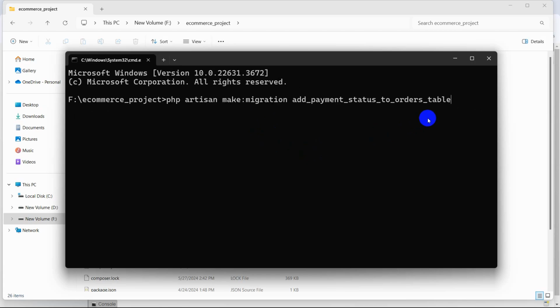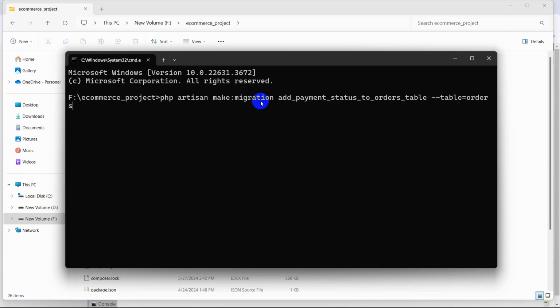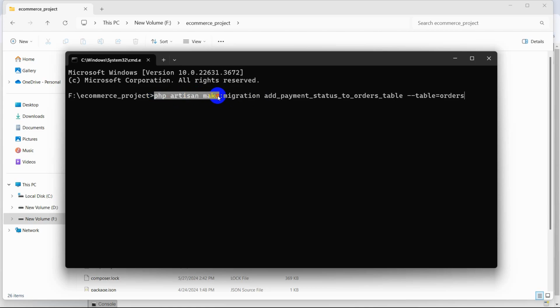Let me just make it smaller like this. So I hope you can see php artisan make:migration add_payment_status_to_orders_table --table=orders. Then you can press enter.